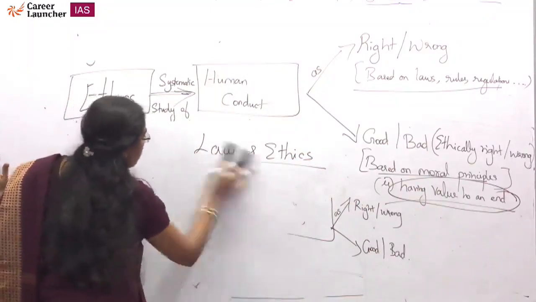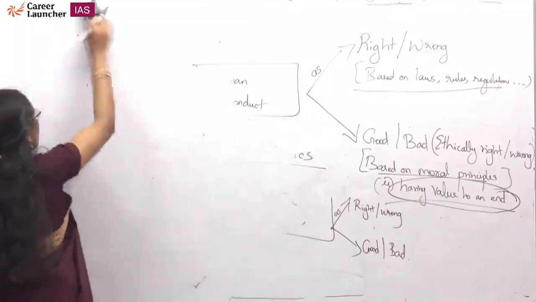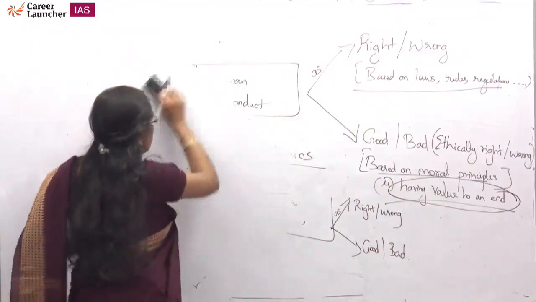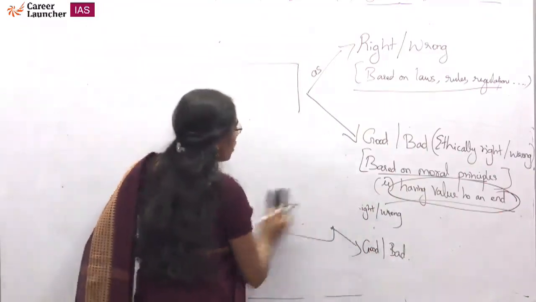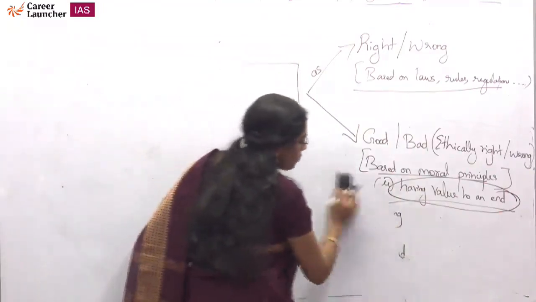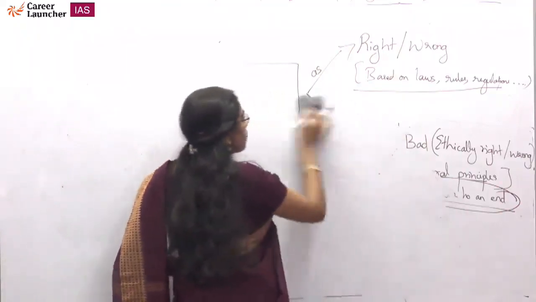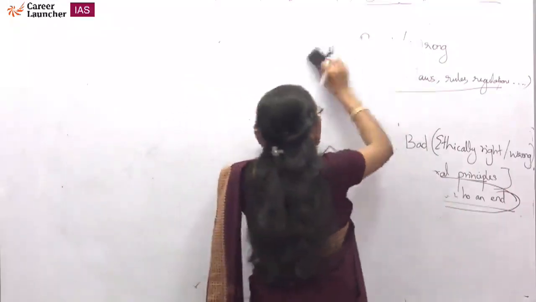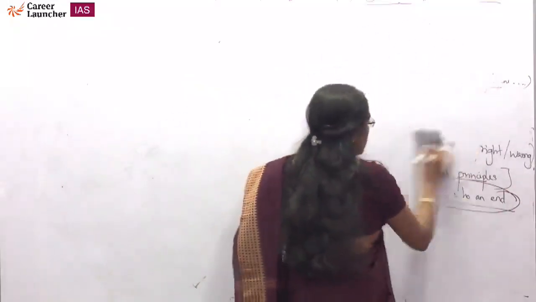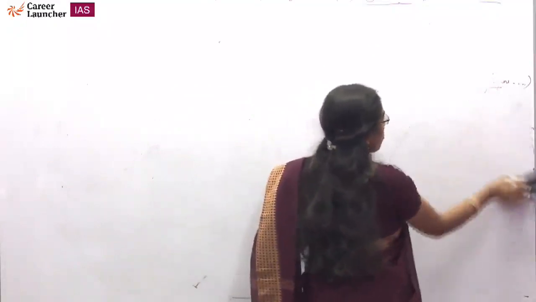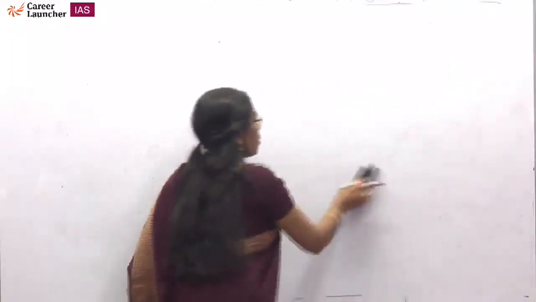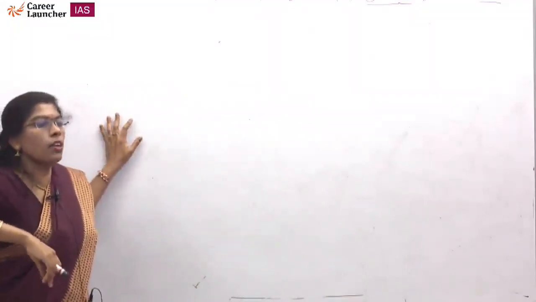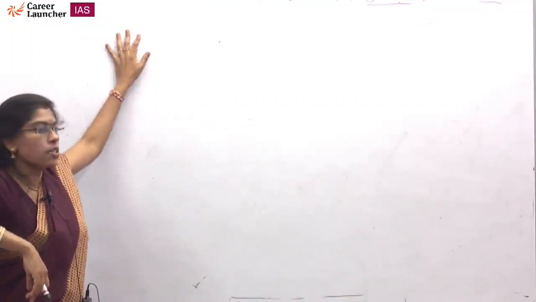I will rub this again; if you want we can draw. So law and ethics, this is what we are going to discuss. A question was already asked 3 times in UPSC in different formats, with the same meaning. The way they ask the question is different, but the meaning is one, the answer is one. That is what we are doing wrong in UPSC. We don't understand the question. You have to give the same answer, but without the knowledge you are leaving it. You have already studied the answer, but you are not able to deliver it because you don't understand.